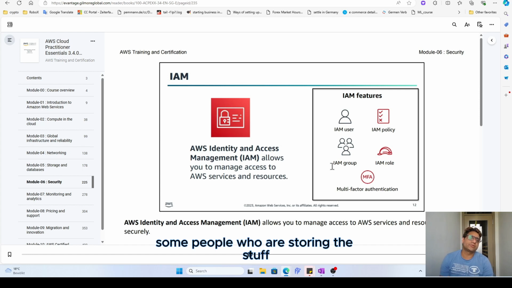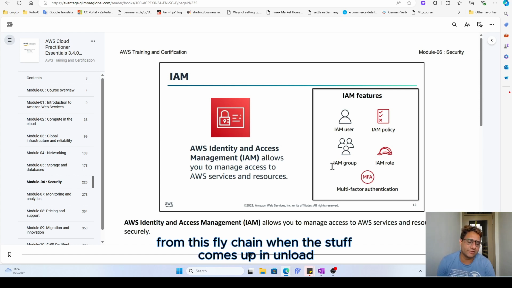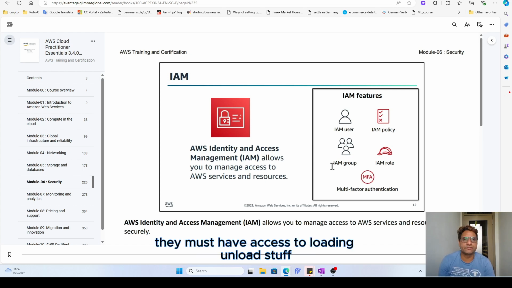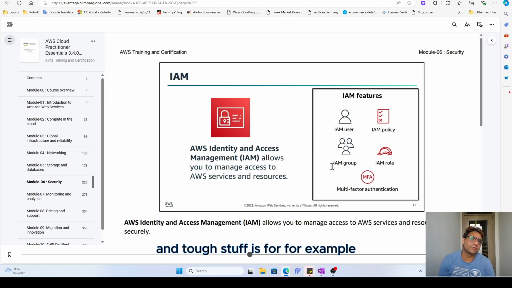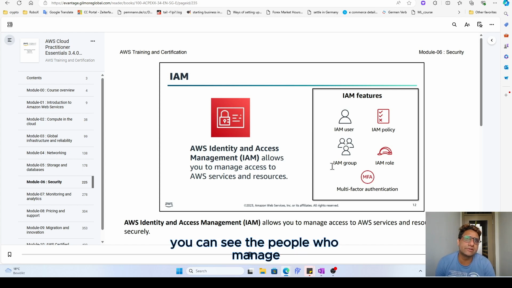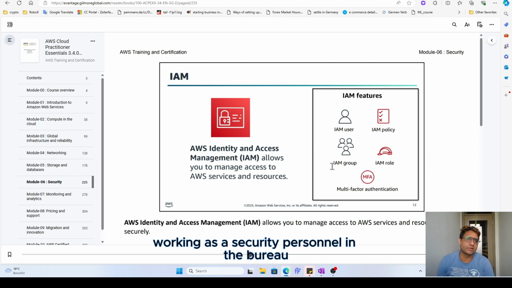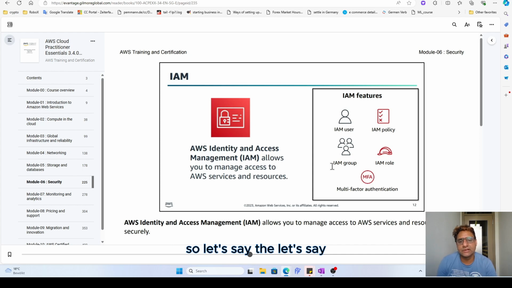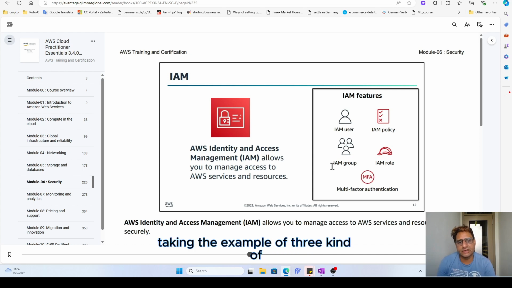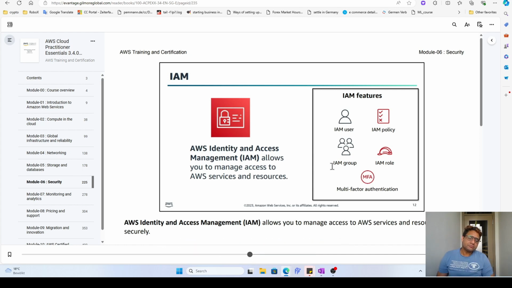Some people who are storing the stuff from the supply chain. When this stuff comes and is unloaded, they must have access to load and unload stuff. And the third is, for example, the people who work as a guard or security personnel in the warehouse. So let's say we are taking the example of three kinds of people in the bakery.